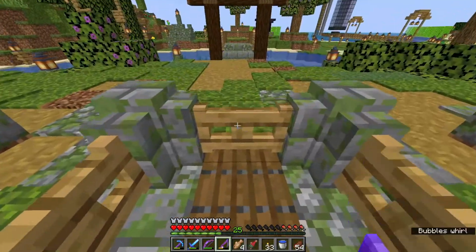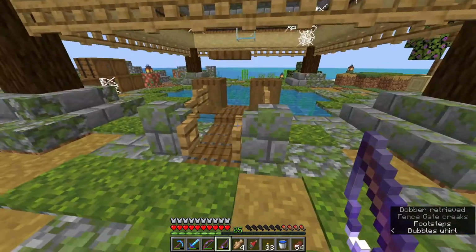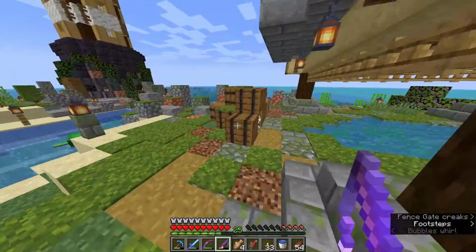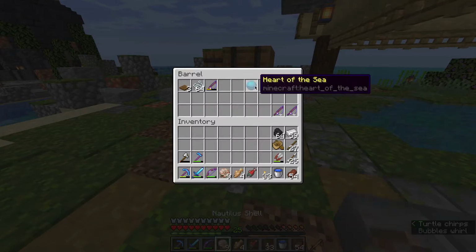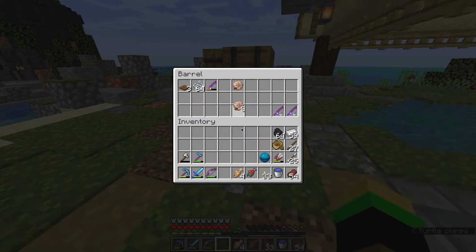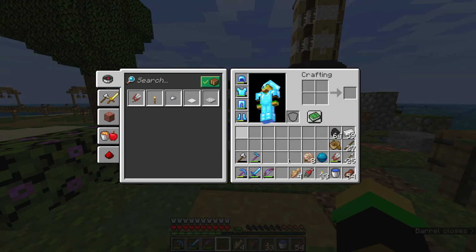So in between episodes I will be doing some AFK fishing for treasure. And we finally got some nautilus shells. I think we only need 8 for this, and we got 4 more, so we can make another conduit once we get another heart of the sea.